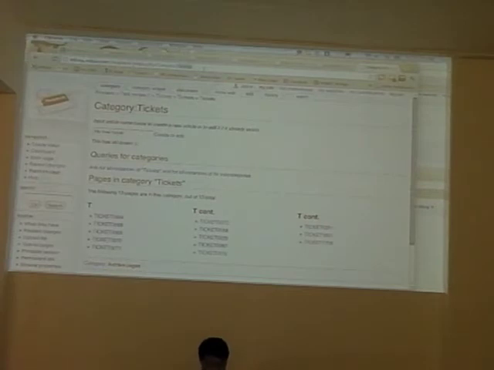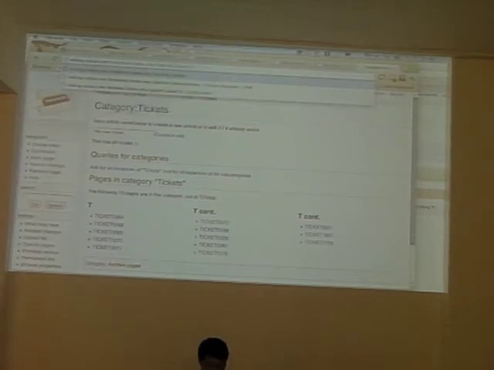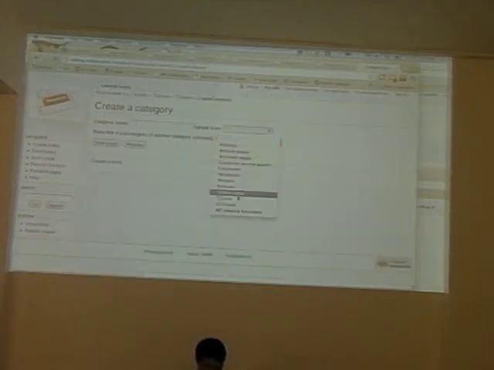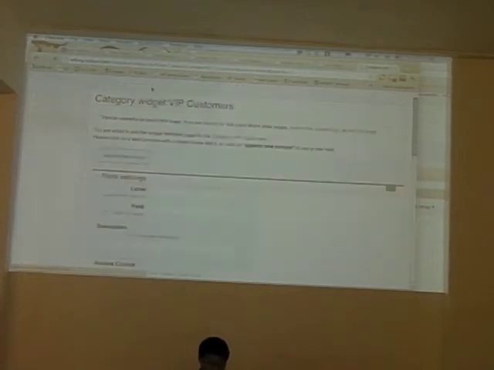You can do a similar thing. You want to create, say, maybe another category, right? This is semantic web stuff. Suppose we want to create a new category based on an existing category, like customers, and create something like VIP customers, for example. Then you basically follow the same steps, except this is inherited rather than aggregation. So you can create it using a similar method to create a category widget.